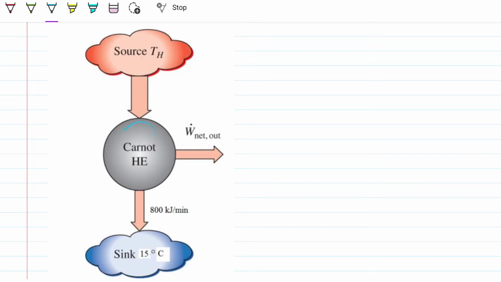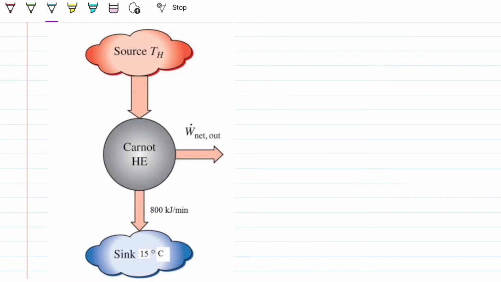Today we're dealing with a very simple problem, introductory around the idea of a Carnot cycle, a heat engine, HE for heat engine, that is taking some energy, producing some work, and rejecting some heat. A heat engine needs to have all these components. That's kind of the definition. It needs to obtain energy from a source, what we call the hot source. It needs to reject energy to a cold source, to a sink, and then it outputs some work.